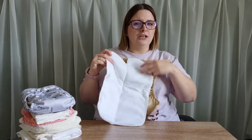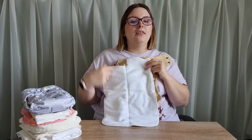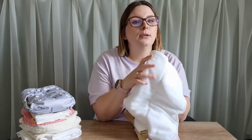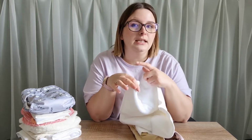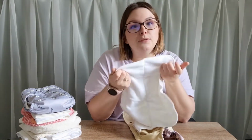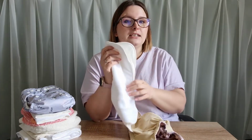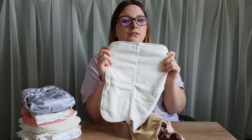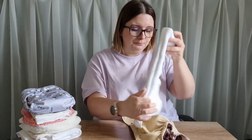This one's very unique actually. The inside of it folds out. That helps with the drying time, because as a general rule, all-in-one nappies are slower drying nappies. They are super simple to use, but that just comes with the inability to take all of the pieces apart and dry them quicker. So these guys have designed the insert so that it folds out. Just when you dry it, it's just much quicker than having to dry like a thicker piece of material.